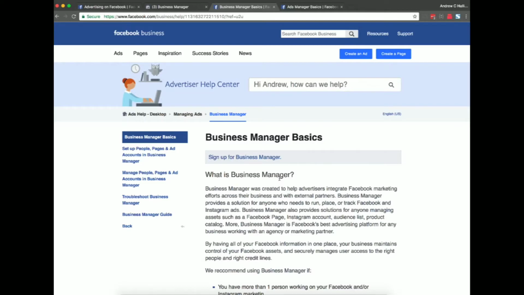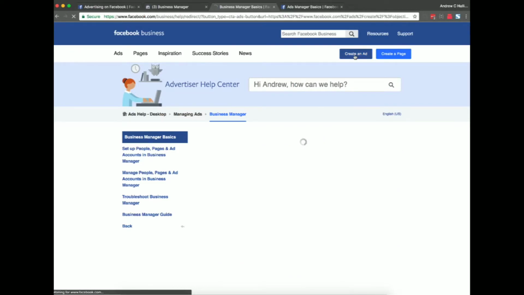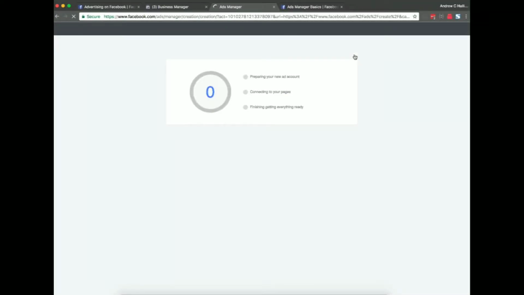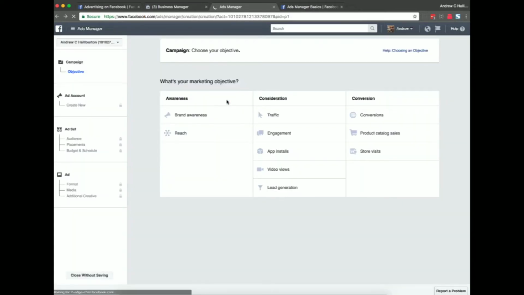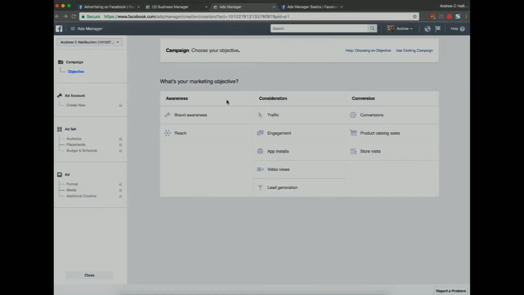So that's a look at setting up a Facebook Ads account. Very, very easy. It's as simple as clicking create an account right there, and it'll start getting everything set up for you. Again, just a couple of terms that you have to agree to, and you will be directed to this page right here. I already have an account, so it's going to log me in, get everything set up, and take me to create a new ad. We're not going to do this yet. I'm actually going to walk you through a couple of other steps before we start creating our first ad.